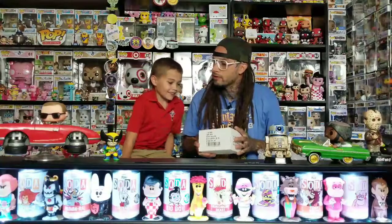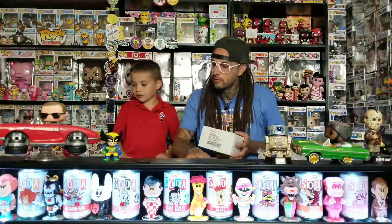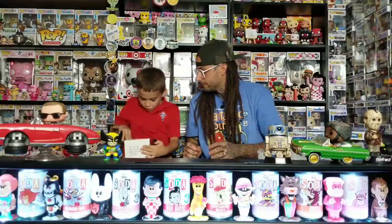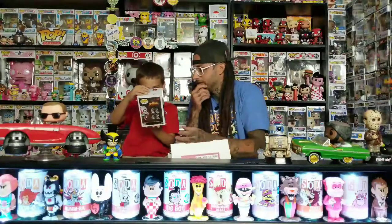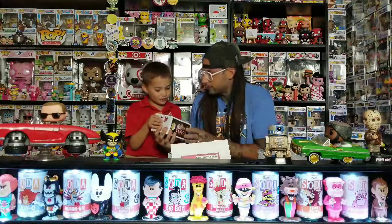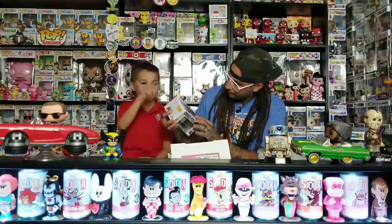And here's the pop. I had a feeling it was going to be something Marvel, and there's been a lot of Marvel stuff in here already. A lot of Spider-Man stuff - check it out. This is the Walmart exclusive - the Maximum Venom Venomized Spider-Man. That one is so cool and it goes with their other Spider-Man stuff.